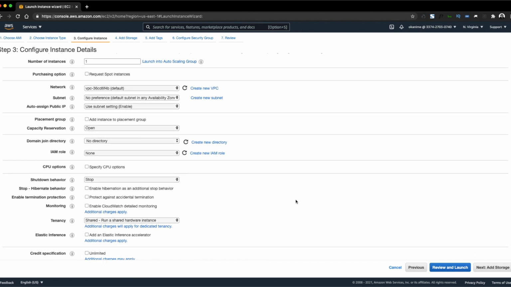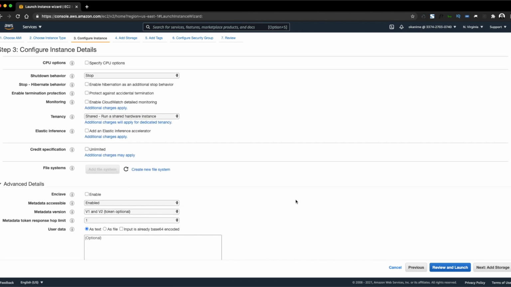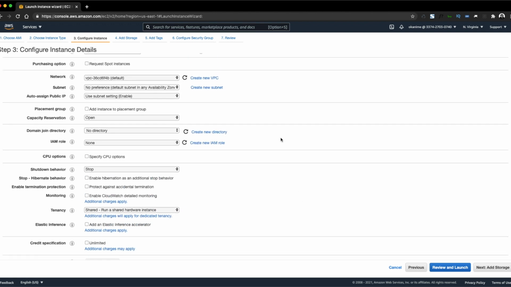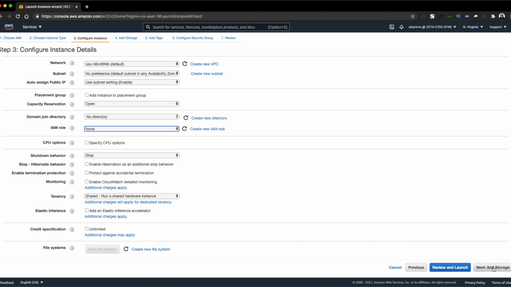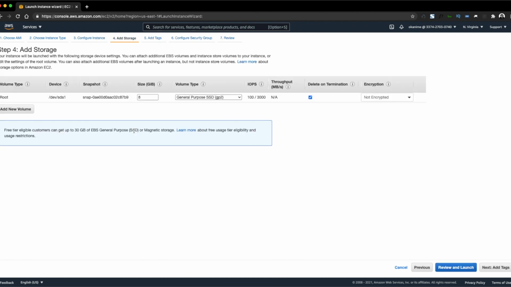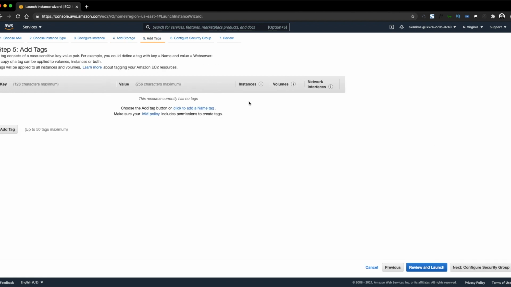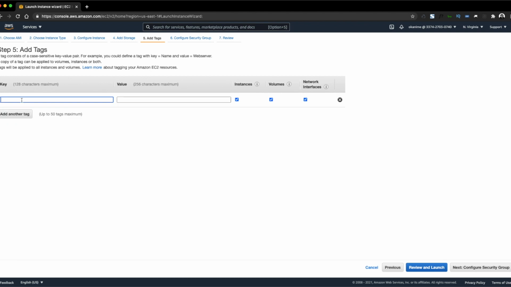And here we look at our configuration details. There isn't much to change here. This is just a simple setup. We could add an IAM role if we wanted to, but it's not necessary for this tutorial. And here we're going to max the storage out to 30 gig, which is the maximum allowed size for free tier instances. And usually I like to add a name for my instances. So here I'm adding a name for it, and it's CP tutorials.